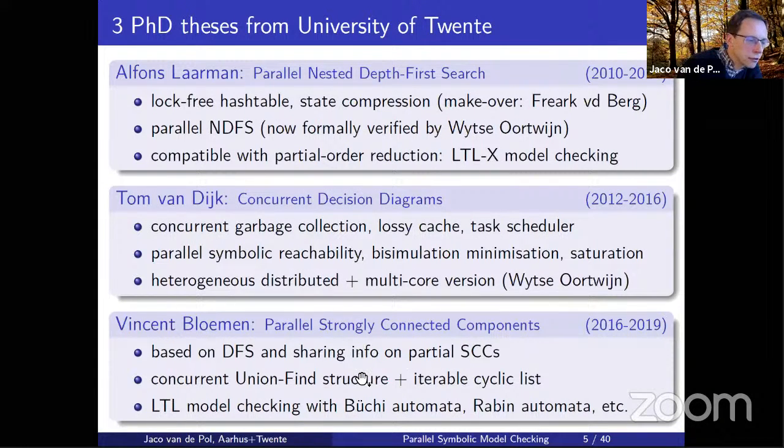And then the data structure he needed was a union find forest. So he also had to design this concurrent union find structure where you can iterate the elements. And we will see that later. But if you have this, then you can detect strongly connected components, which you can then use also again in model checking. And now we can do model checking in the usual way with Büchi automata, but this also allows model checking using more fancy automata like Rabin automata, etc.